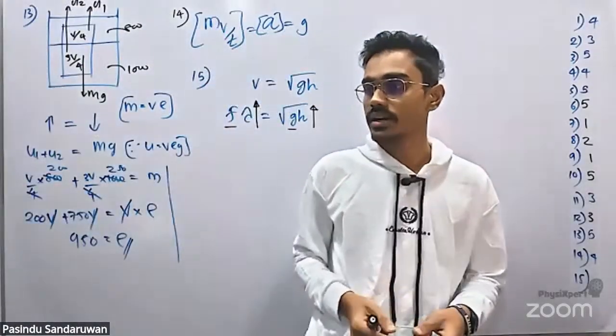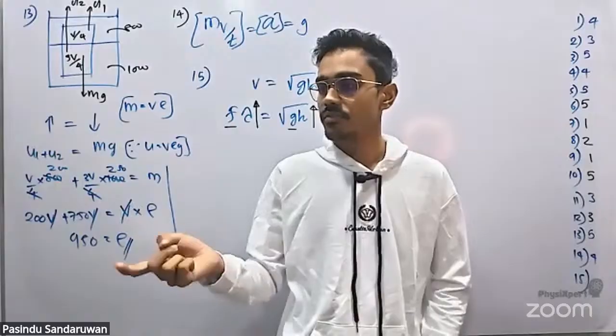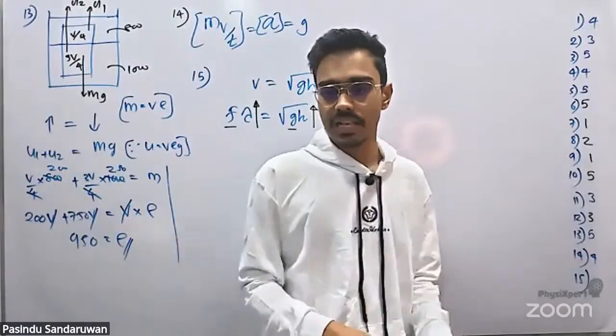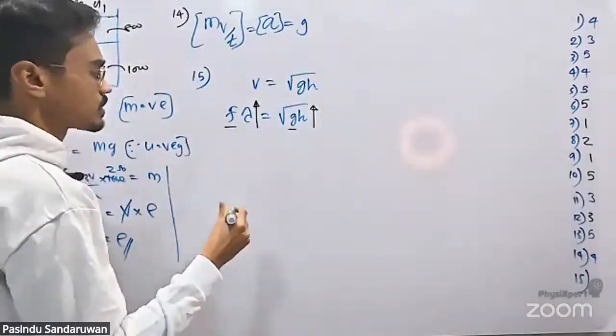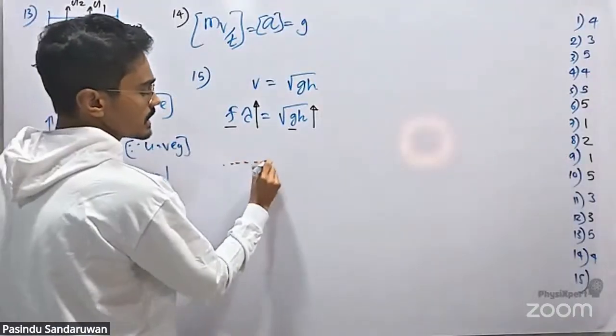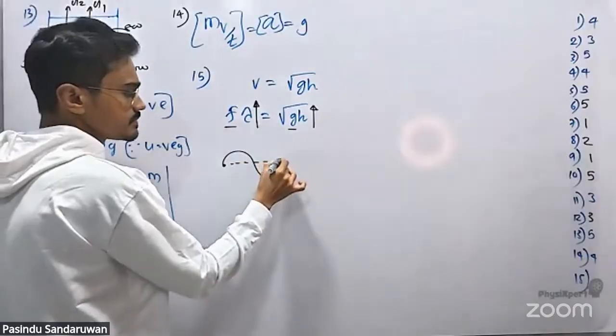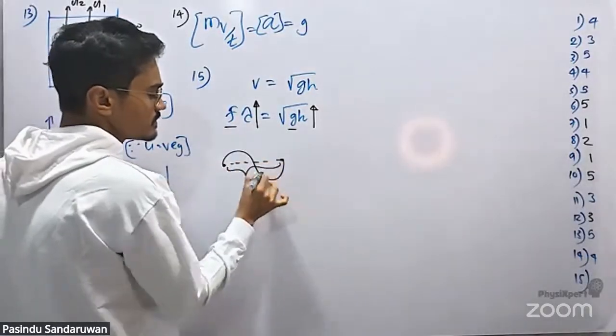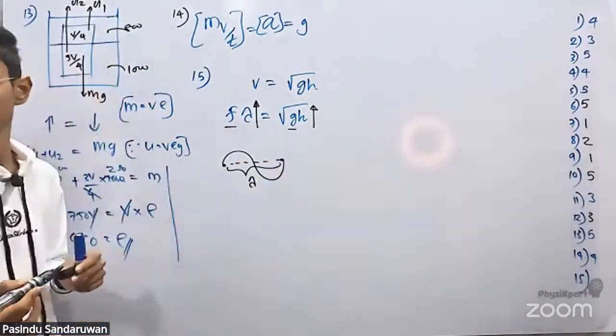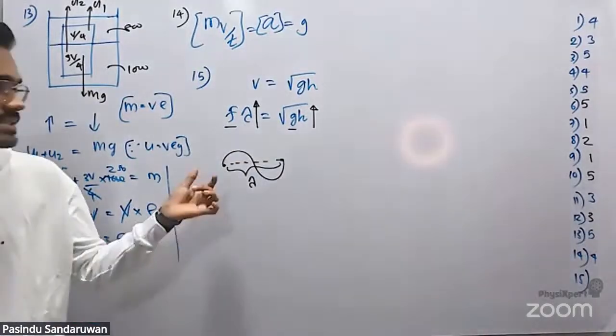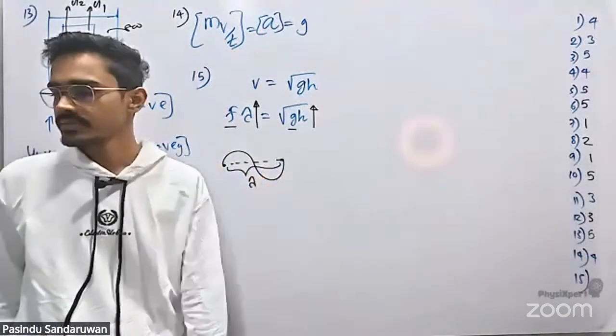Right? Now, clearly we can see lambda of part A is higher, because lambda is the shortest distance between 2 points at the same phase of the wave, like this. This is called lambda of the wave.